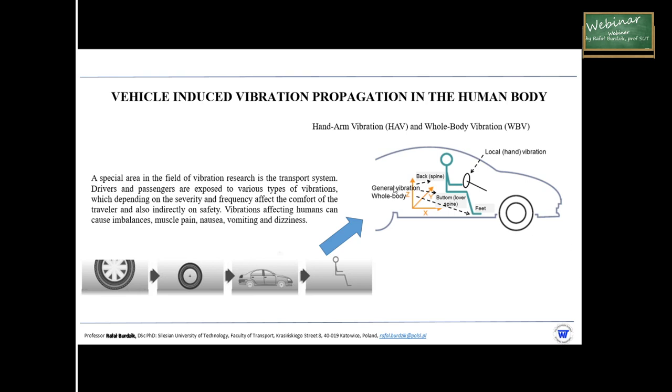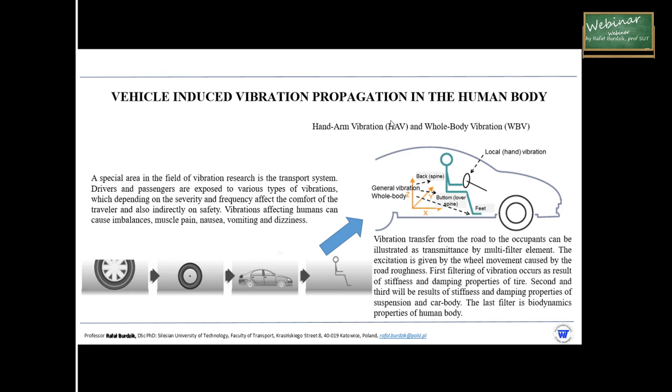Yes, so we've got the general vibrations to the whole body, by the feet and by the lower spine, or the local vibrations which are transferred by the steering wheel. So we've got two types of vibrations when considering comfort. First is hand-arm vibrations, and second is whole body vibrations. It is the general vibrations, and it is the local vibrations.